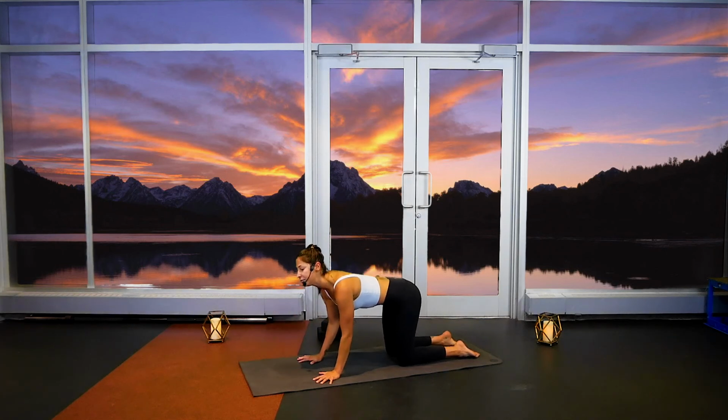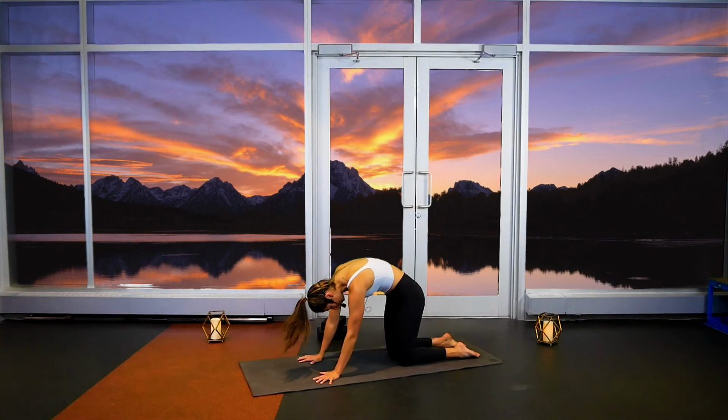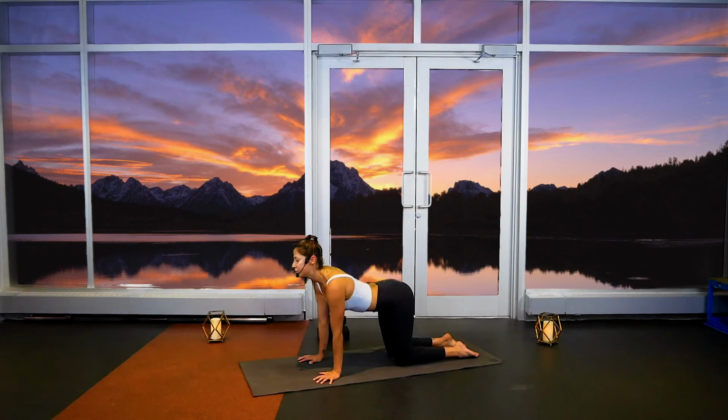Good, inhale, flowing through with your breath. Exhale, rounding and arching. Good, keep going with your breath. Feel that stretch in your belly.